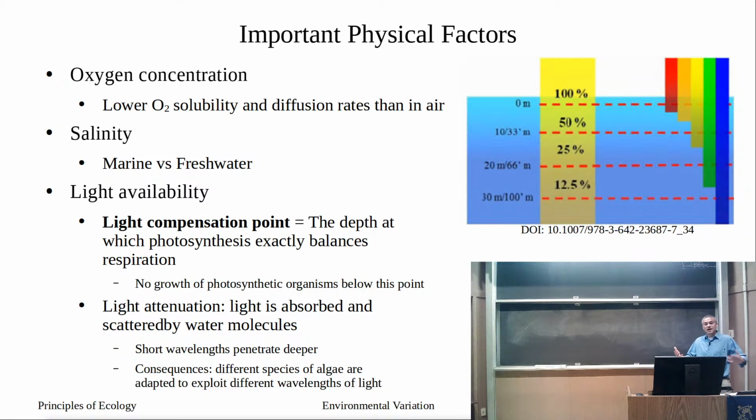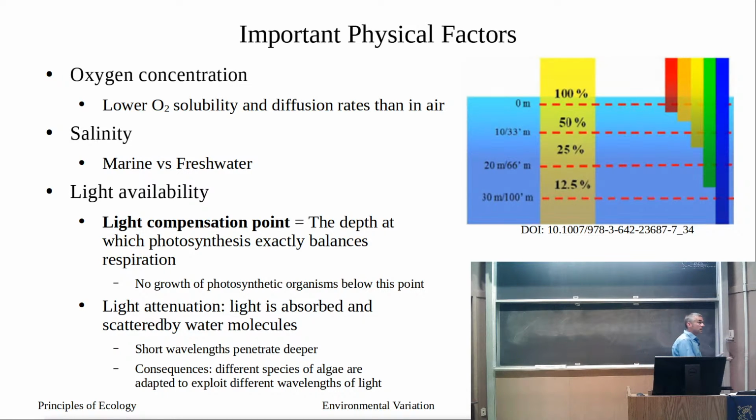So a consequence of this is that the algae that grows in these marine environments and these freshwater environments tend to be specialized on the wavelengths of light in the area in which they live. So you can think of, let's say, kelp. You've heard of kelp forests before. If you think about kelp, there's some really long kelp. You've got deep water, you've got shallow water. Those different kelps are going to specialize, they're going to utilize different wavelengths of light for their photosynthesis.